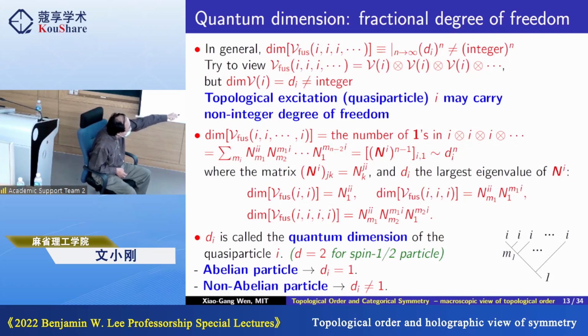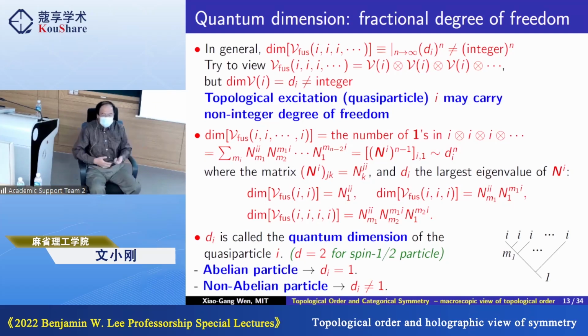That's something always M2. And this expression can be used as a matrix. You can define a matrix N_i like this. The N_i matrix, the J, K is the index, is given by this. And then this expression is really the N_i to the n minus 1 power, and taking this particular component I1.